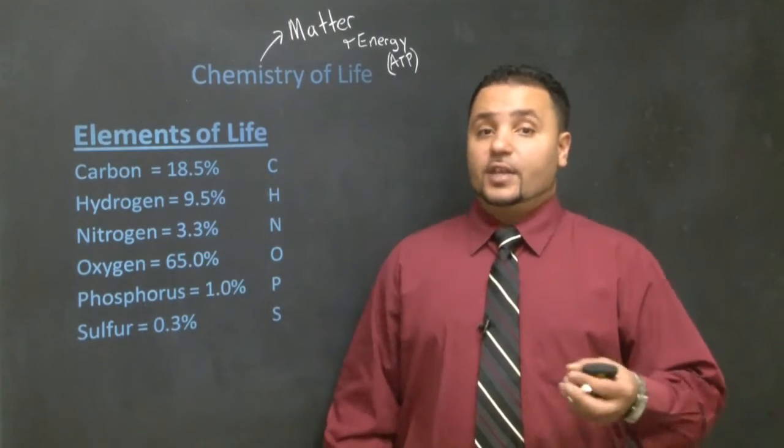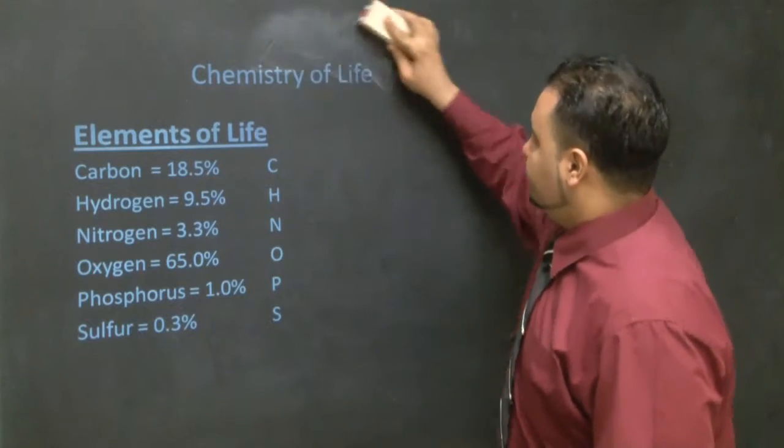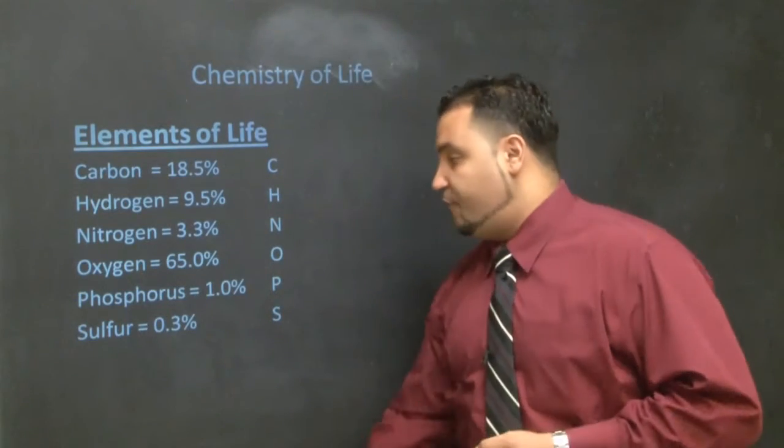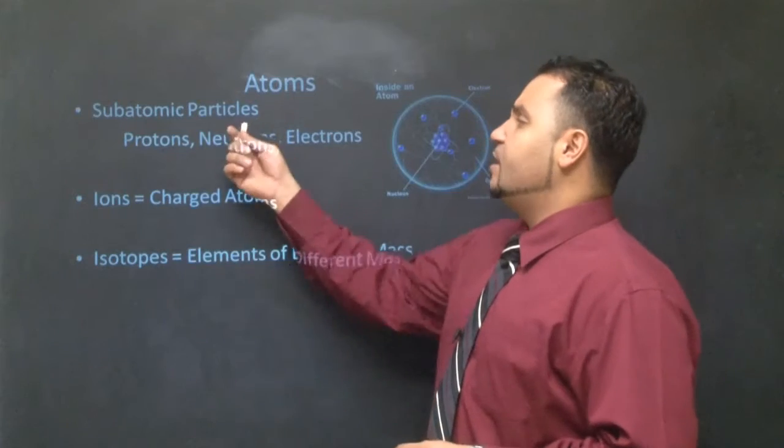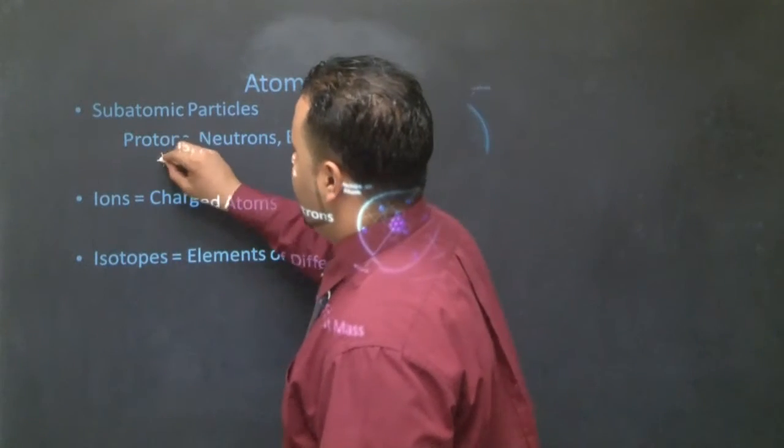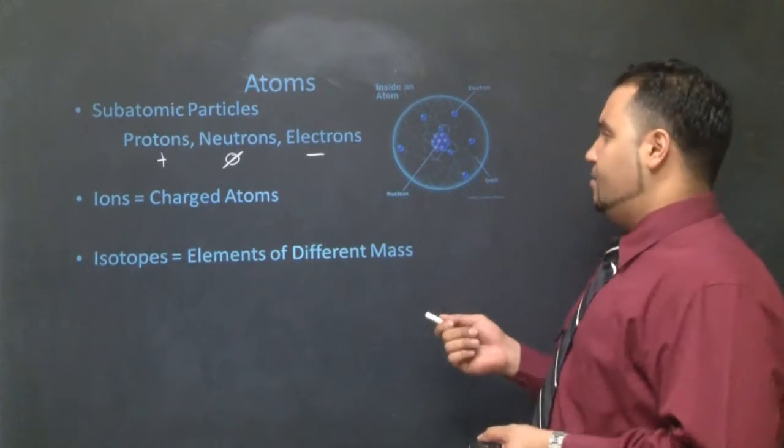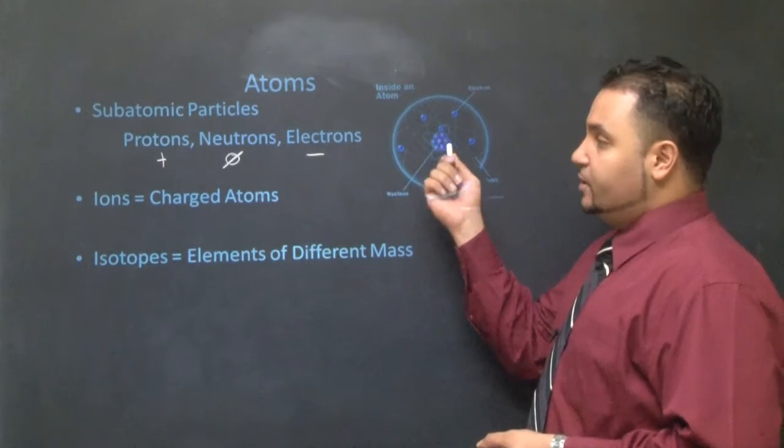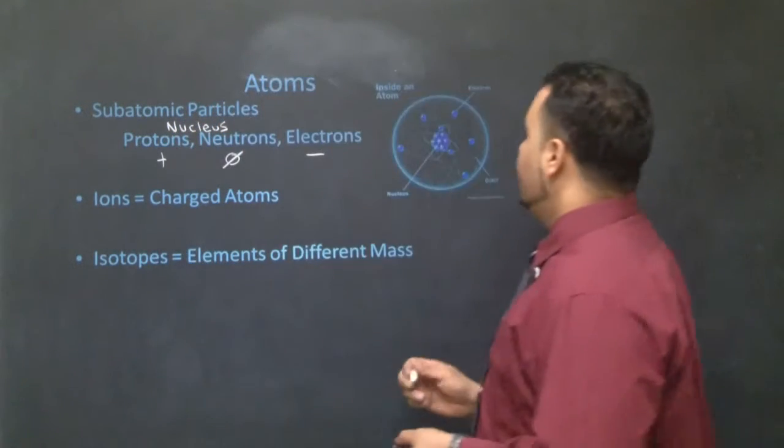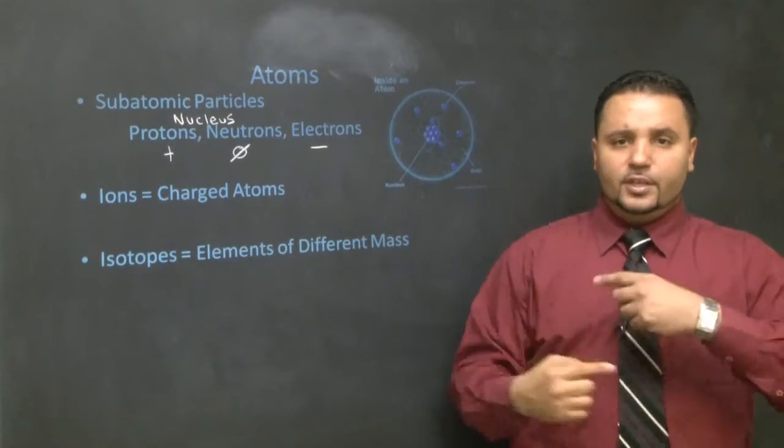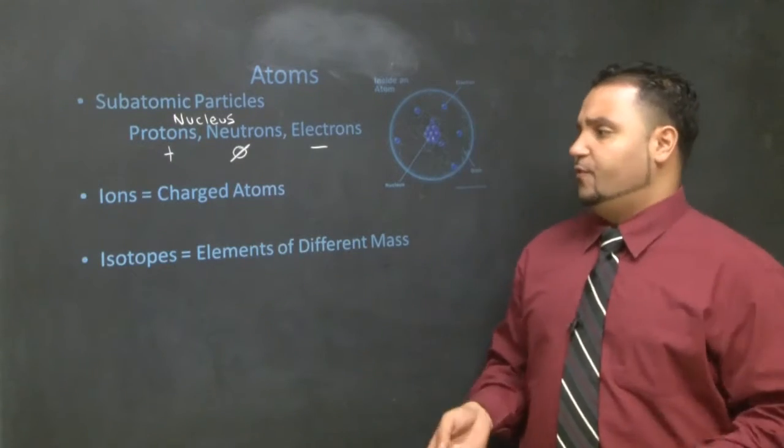Let's take a look at atoms right now. So atoms are subatomic particles. They have subatomic particles. Remember, the protons have a positive charge. The neutrons have a no charge. The electrons have a minus charge. Small diagram over here of how an atom looks. So this purple thing right here is the nucleus, and this is where I'm going to find my protons and my neutrons. All in the nucleus of the atom. The electrons are going to orbit around the nucleus. They're negatively charged, and they're going to be hanging around on the outside. First shell gets two electrons. The next shell gets eight, and so forth.